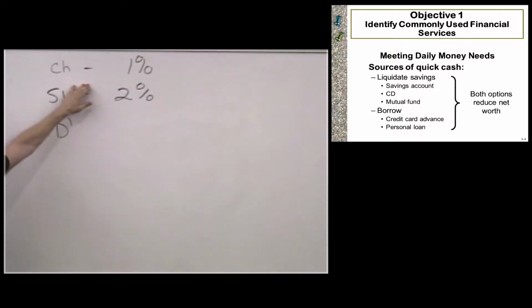Why do banks have them? Well, the reason they have them, it's kind of like a loss leader type of thing. If banks don't have checking accounts, people will move all their other accounts that are profitable to banks that have checking accounts. So banks can't rely upon this money because your $5,000 gets deposited in there. It's all gone at the end of the month. It's very hard for them to loan money on that.